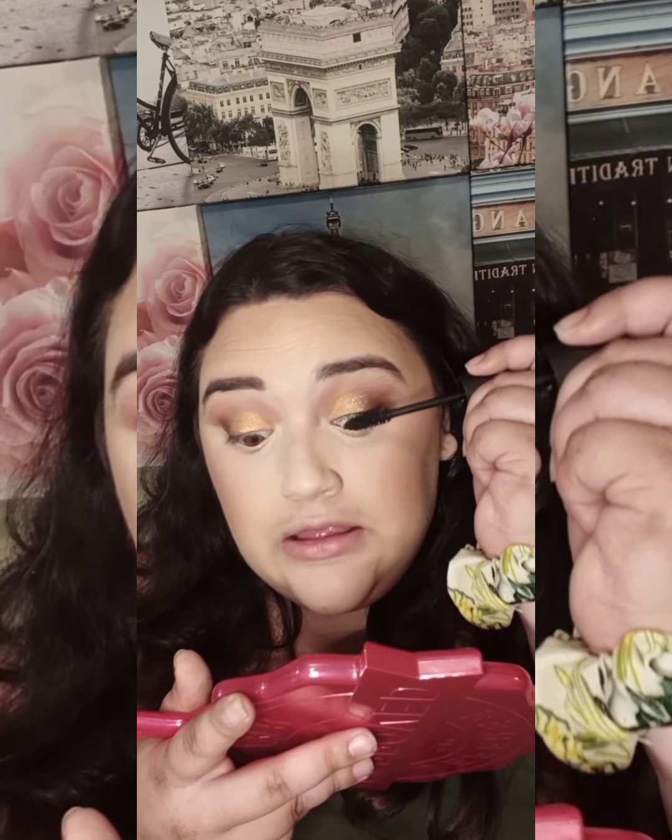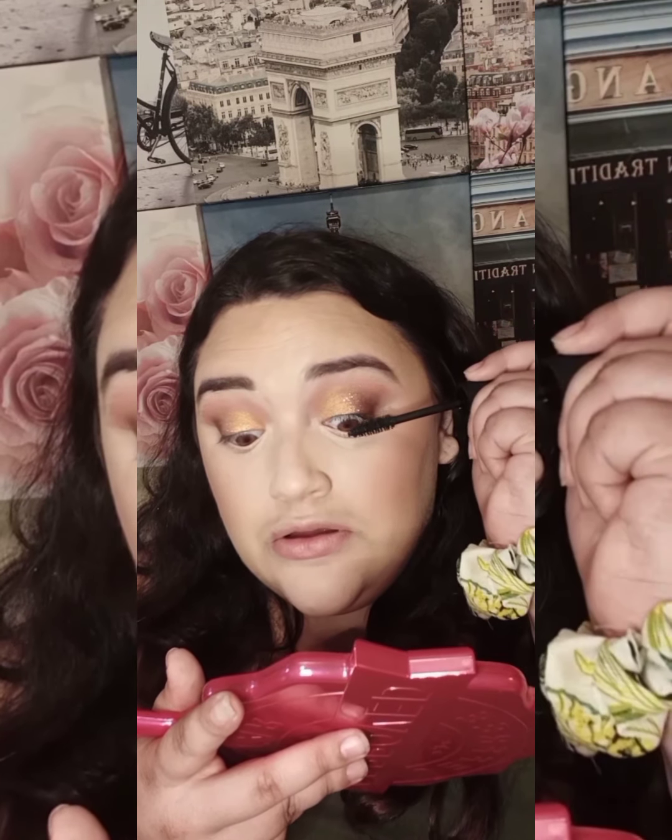Okay, I like this. Dang, look at those lashes. They look so pronounced, pretty, and it gave a beautiful black coating. I like this. And that's only one application. Dang, like before and after. I feel like they're fluttery.